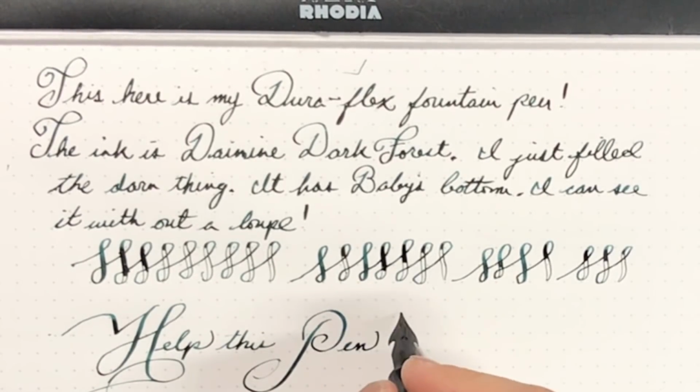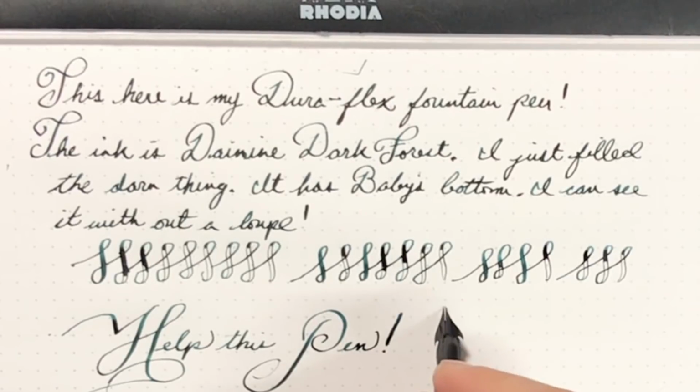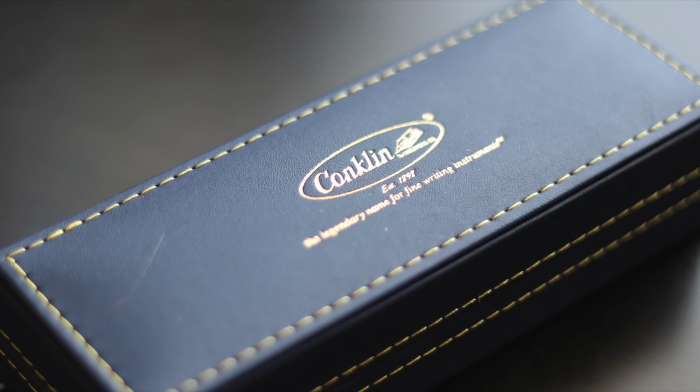And the top branding really kills it. If the top branding wasn't there, this pen would look like it costs as much as a Mont Blanc, which is a lot. And also to talk a little bit about the packaging it came in, with the exception of the outer cardboard box, it's otherwise all the same. Maybe they could have gone a step further and changed it up so that way it feels like you're actually getting something limited.